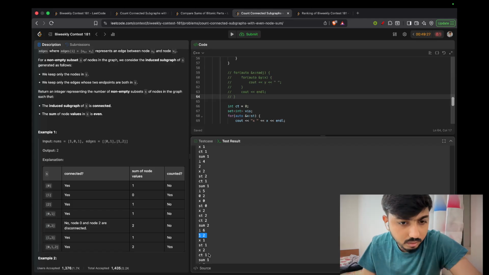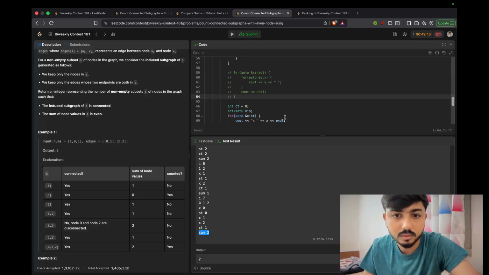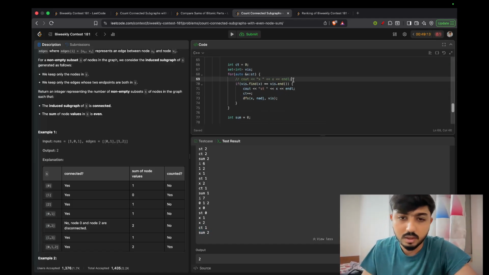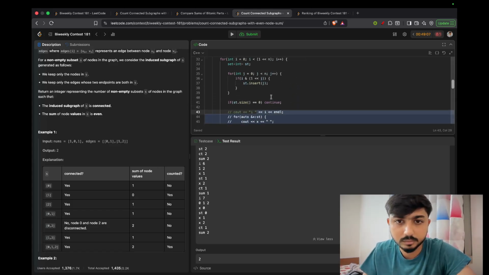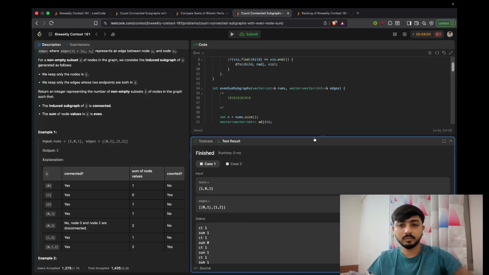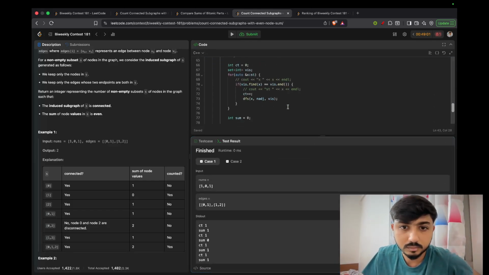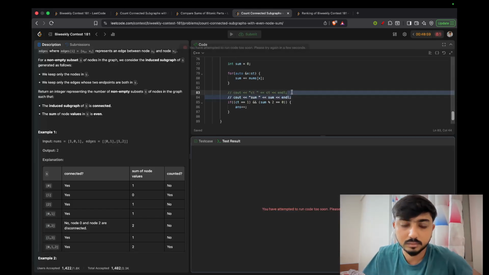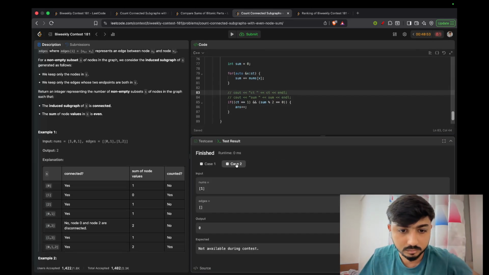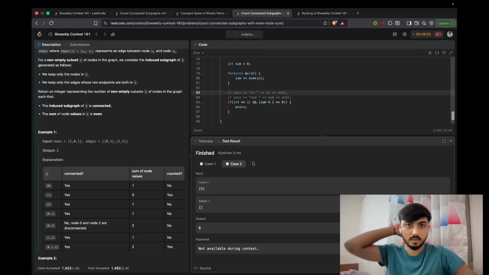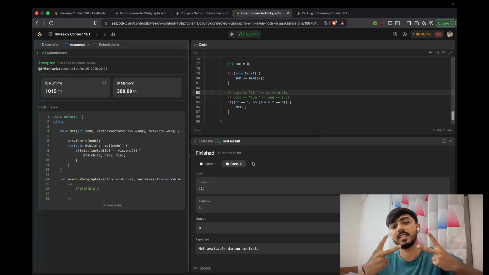Count is equal to 1, but sum is equal to 1. 7, 0, 1, 2. Count is equal to 1, sum. Okay, it looks good to me. Submit. Yes, we are good to go.